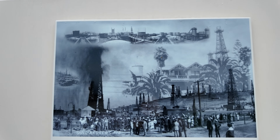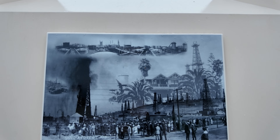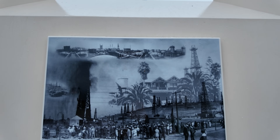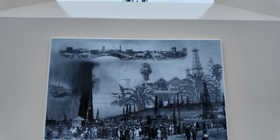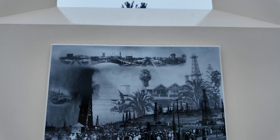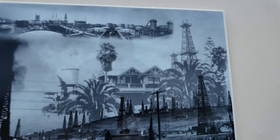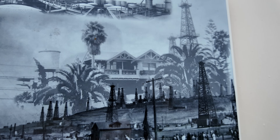In the 1920s, oil was discovered here on top of this hill. It would end up being known as Porcupine Hill because there were so many oil derricks dotting this landscape in the 1920s and 30s. A plaque here reads: in 1922, the hill's vast oil resources were tapped with a gusher forming a new Signal Hill that took four days to cap, to the cheers of the crowd that had gathered to watch. Two years later, the city of Signal Hill was established and got the nickname Porcupine Hill. You can see the image of all the derricks on top of this hill where we're at today.